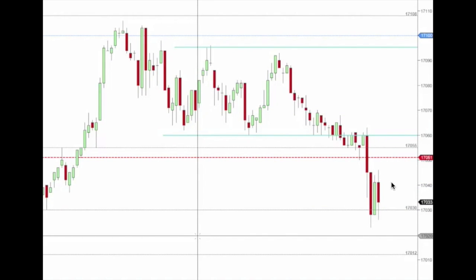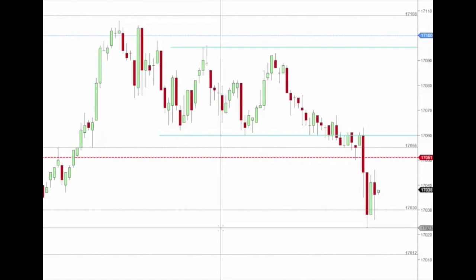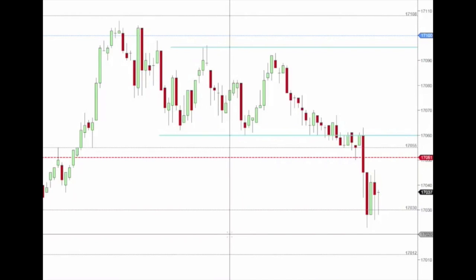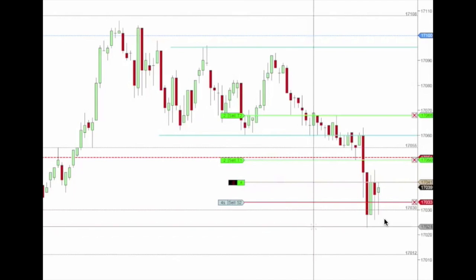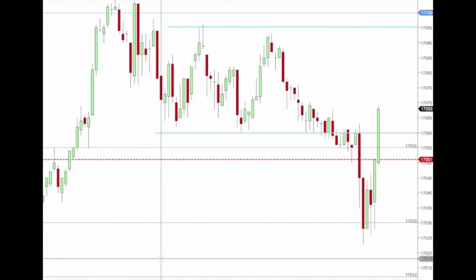We did have an inside bar here, and some longs, including me, got suckered in, and it just squeezed them out. But I caught the third trade here. The market actually rejected twice to the downside, and I'm thinking, all right, I think the road is clear now, because all the selling would have stepped in here. Those sell orders are not likely to be there anymore. So the path of least resistance is now to the upside.